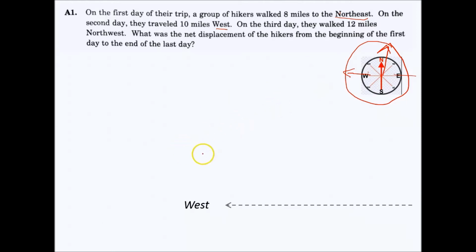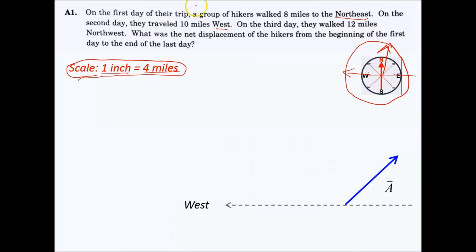But that tells us, okay, this is kind of our base here. We're going to start thinking about relative to the west. Okay, so first day, 8 miles to the northeast. Well, I forgot. Before we do that, we need a scale. Because of the size I have and the displacements I'm dealing with, I feel like this is an appropriate scale. 1 inch on my paper here will equal 4 miles of their actual travel. Okay, now I think we're ready.